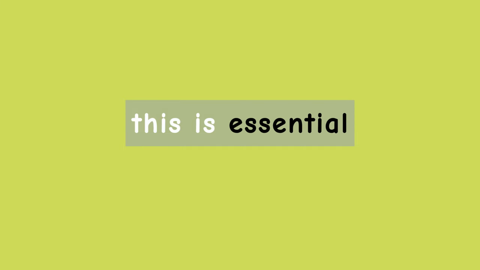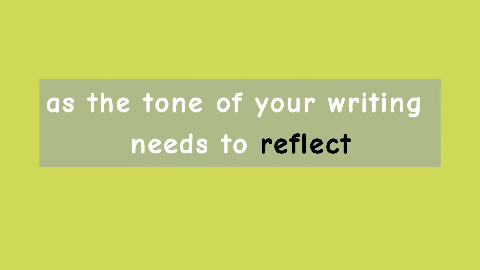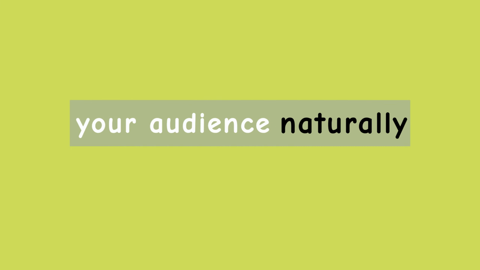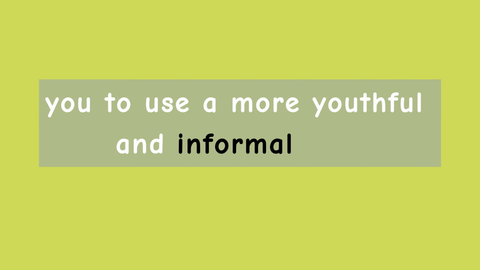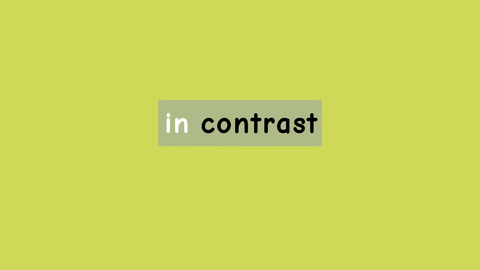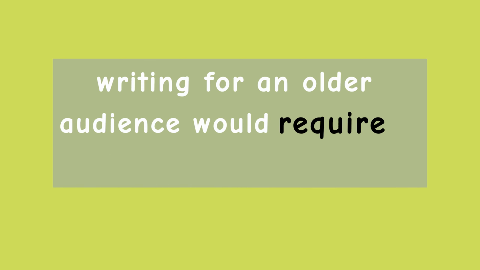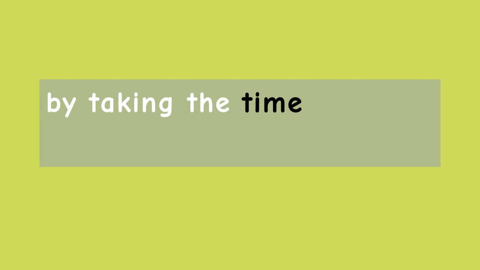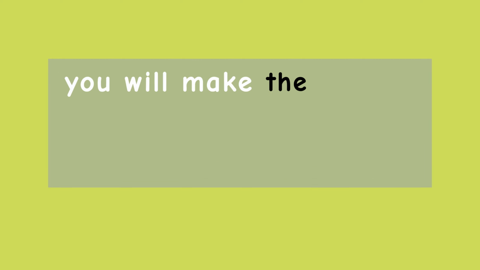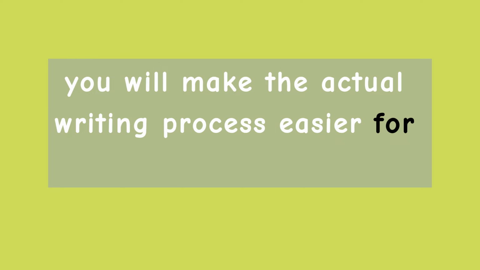This is essential as the tone of your writing needs to reflect your audience. Naturally, writing for a younger audience would require you to use a more youthful and informal tone. In contrast, writing for an older audience would require a more formal tone. Ultimately, your approach will depend on all three factors outlined here. By taking the time to think about them thoroughly, you will make the actual writing process easier for you.